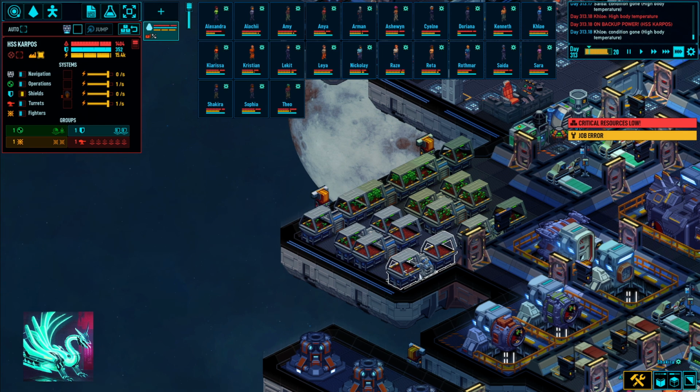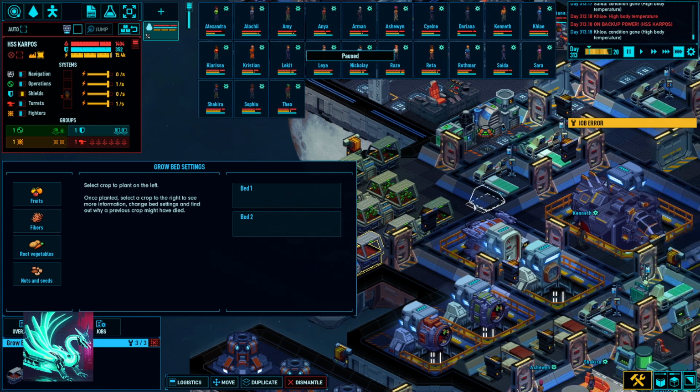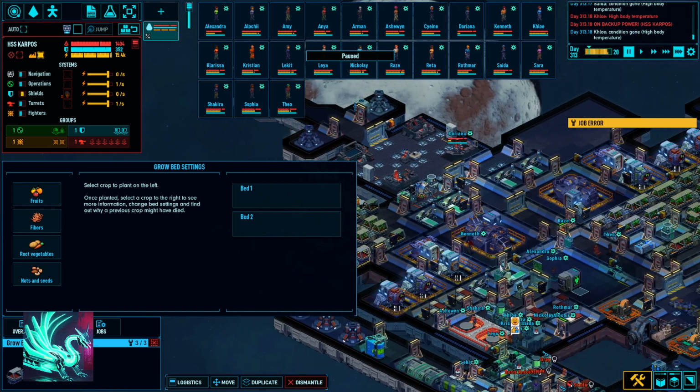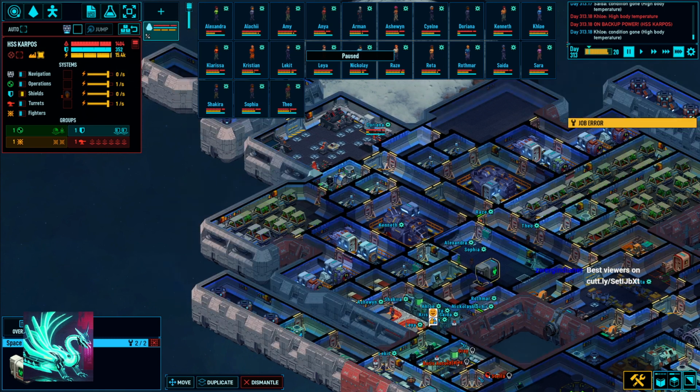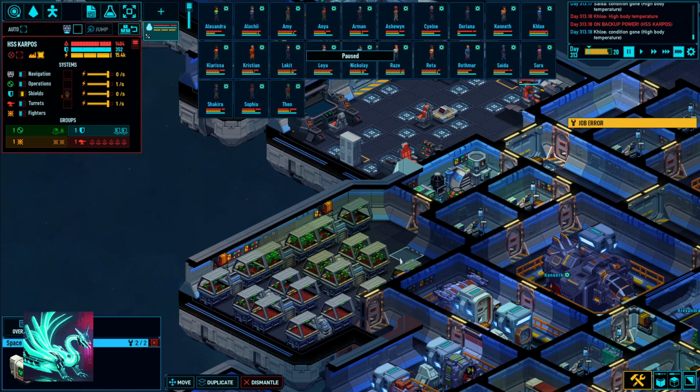At some point I also need to get the technology to grow grains and hops so crew can have a beer in our newly expanded crew quarters here. Oh, hold on, let me just ban this guy real quick. /ban Zwergendianer. There we go. Okay.